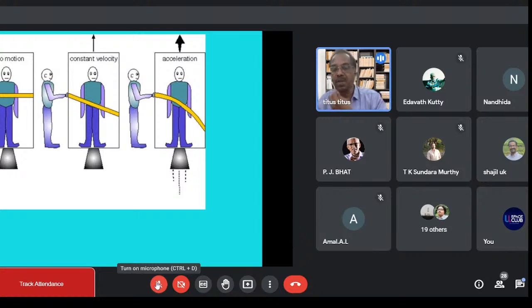Okay, so there is no attraction, as said by Newton, between matter particles. So I think so far it is clear to you. If there are any questions at this stage they can be asked, otherwise I have to go to the next stage.